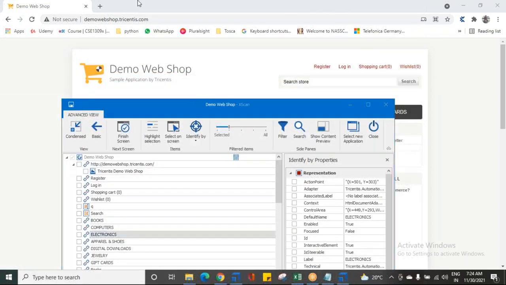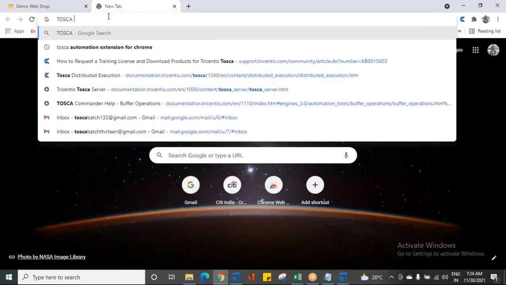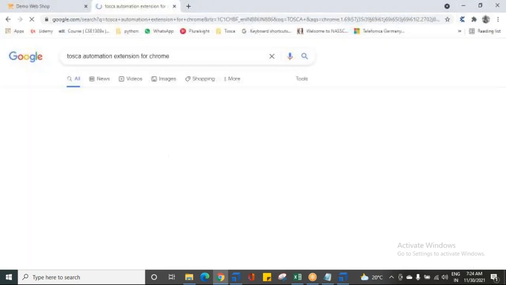What does this TOSCA automation extension mean? Simple, one thing I'll just tell you. I'll just open TOSCA automation extension for Chrome.